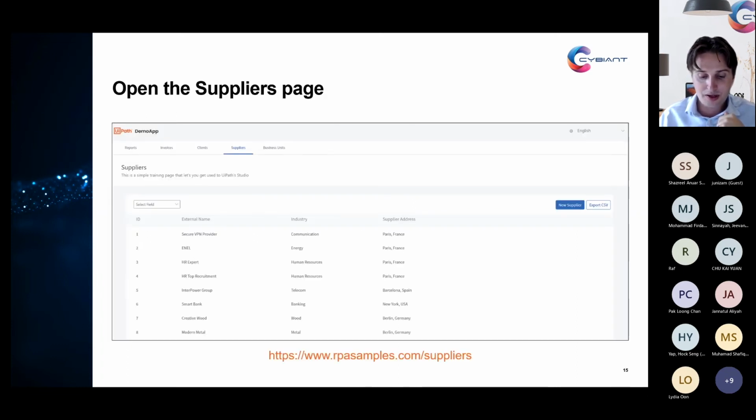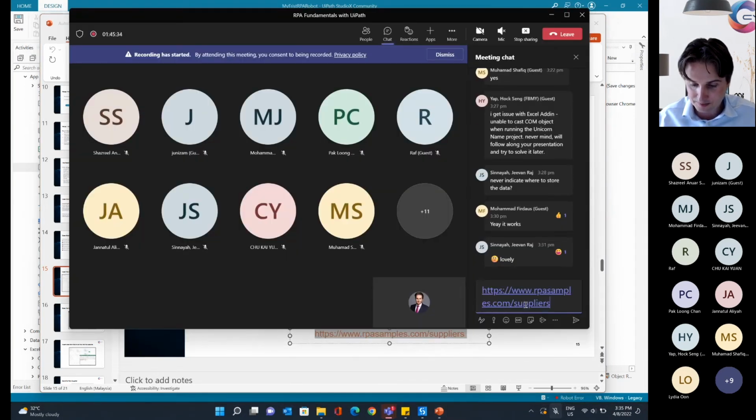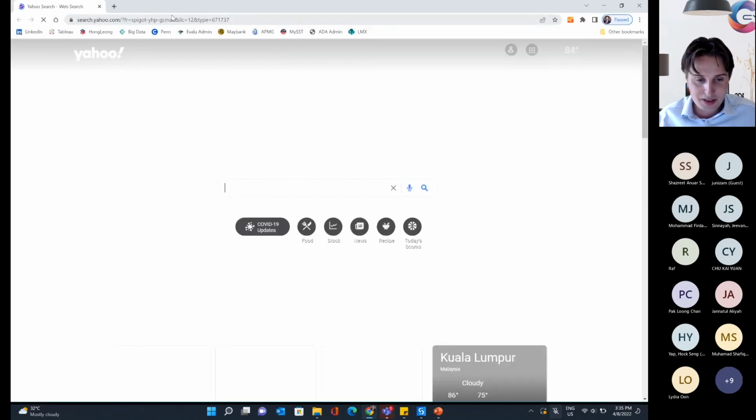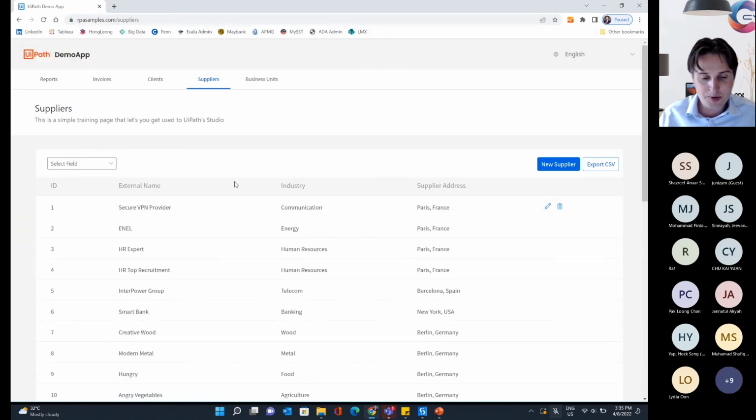Good, let me show the particular website that we're going to be using right now. So I'll put this again into the chat for everyone, because then it's very easy to just click on it. And in this particular example, we're going to be using a demo procurement system. So it's a demo procurement system, and in this we can start adding new suppliers.